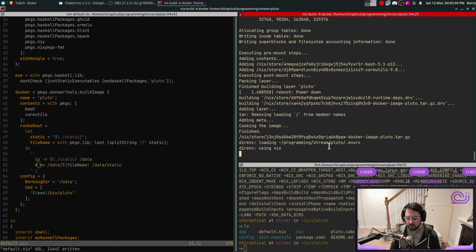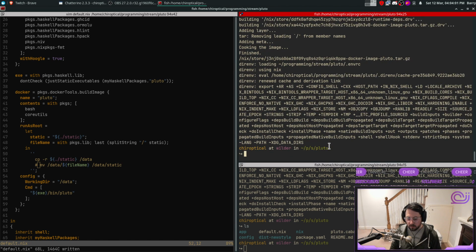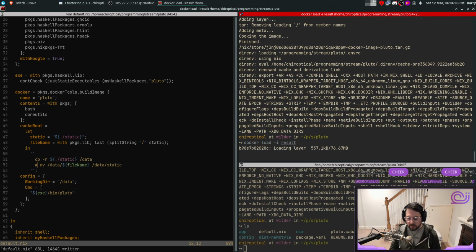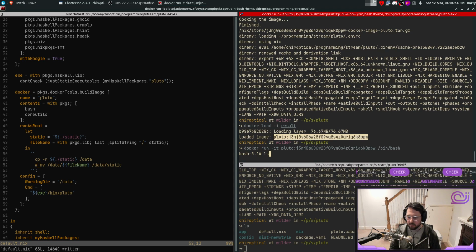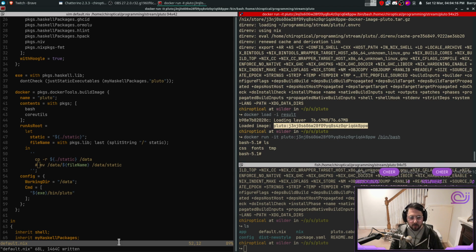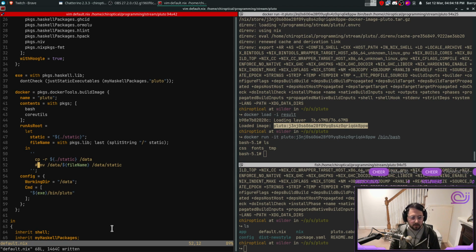Okay, so it's loaded the image. So now we Docker load the thing. And then we Docker run it, this bin bash. No, why is it doing that now? I think that should work if I do.